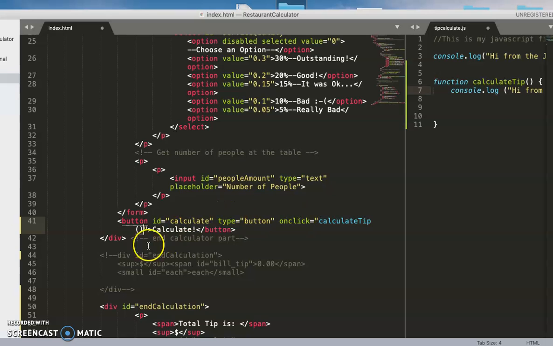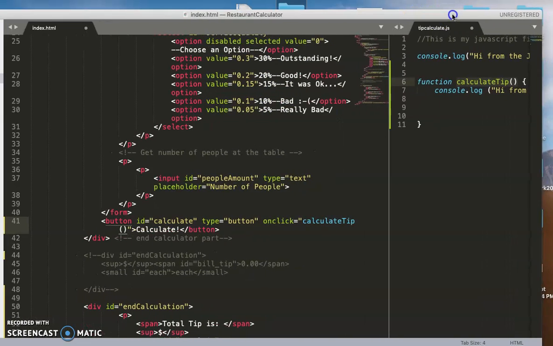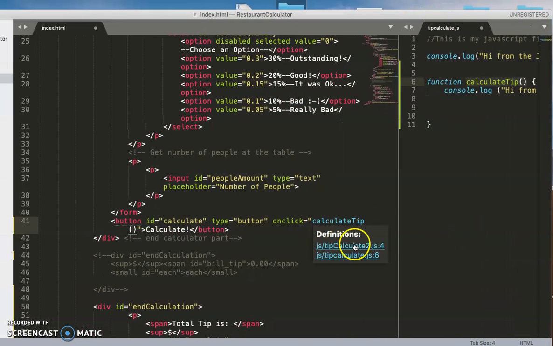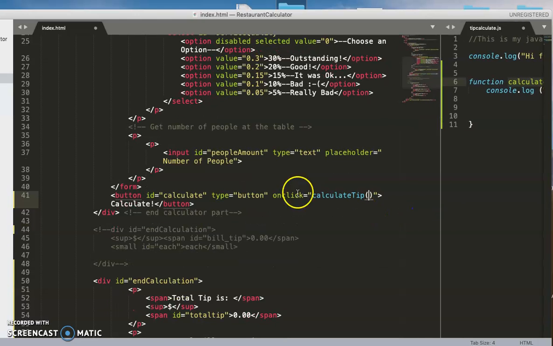And I include the two little brackets to call the subroutine. See this right here? And I think that would actually give you an ability to put in data and stuff like that, but we're just calling it like that. And so if you do this, it looks like this, right? Pretty straightforward. There's an ID on the button. These are all the attributes of the button tag.